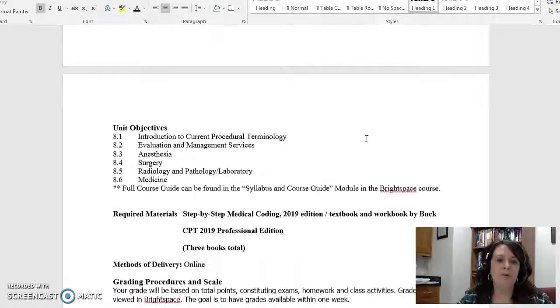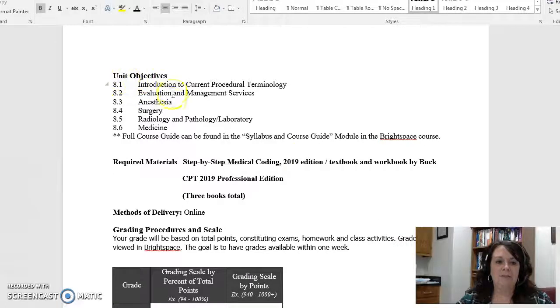Okay. The objectives we have to list here for you, these are kind of the main units that we're going to go through this semester. Underneath each one of these units are a lot more subunits or subdomains listed. I have a note here that says the full course guide, and that's where these unit objectives come from. The course guide is found in our module, and it was the document right above the syllabus.